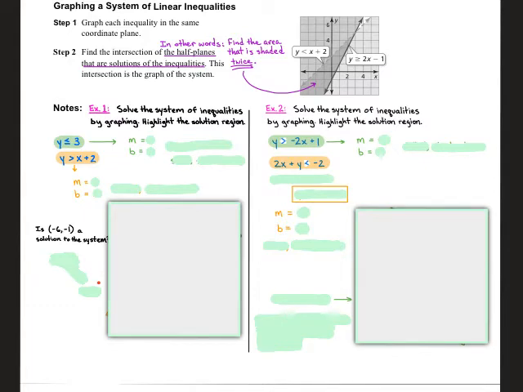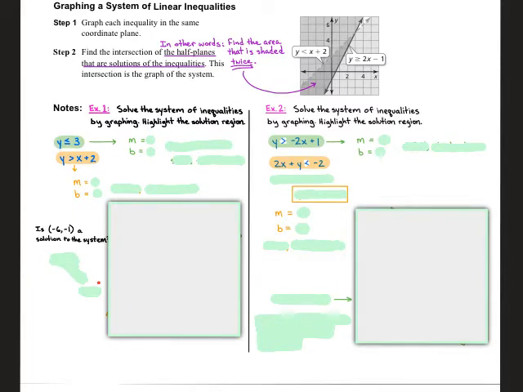I'm just basically looking, maybe put an arrow pointing to where the solutions are, something like that, to make it super clear. But really what I'm just looking for is the area that's shaded twice. So let's try it out. We got these 2 inequalities here. Y is less than or equal to 3, and y is greater than x plus 2.